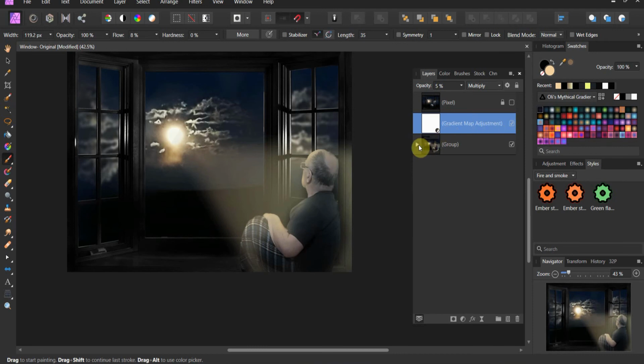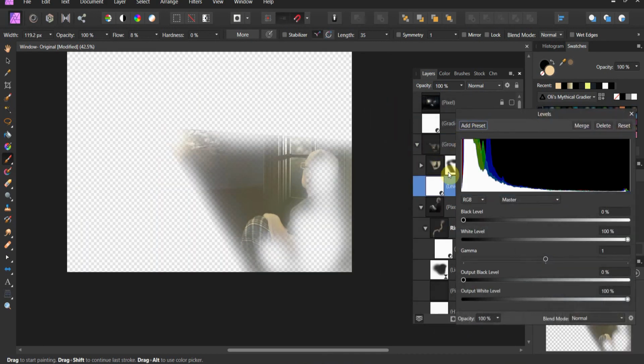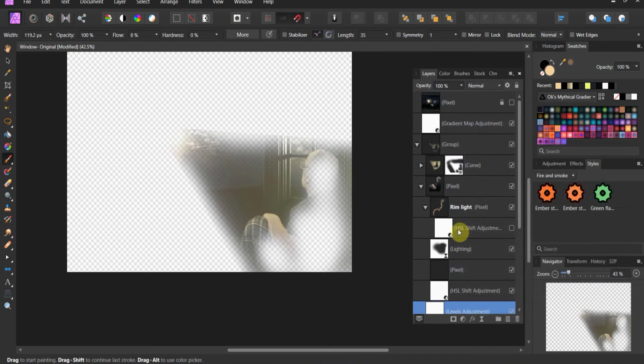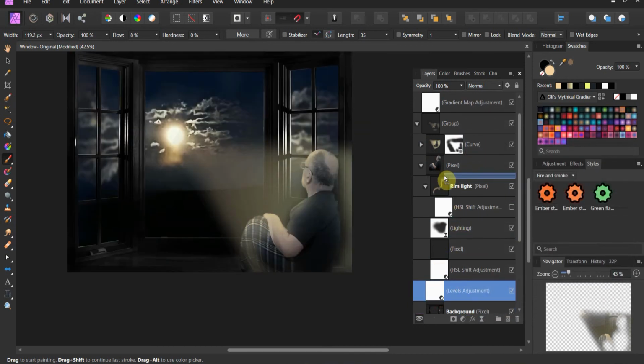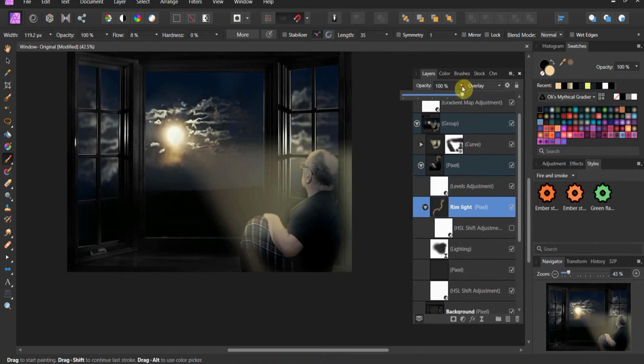I like that. The last thing that I'm going to do is I think that we could benefit from a levels adjustment. So I'm going to come up to levels, onto the person. So it's going inside of here. And when it comes to levels, where did we just put that? Let me find it. No, it's got to go inside of the person. There we go. All right, now we're back in business. I'm going to crank down the blacks a little bit so that we're unified. Crank up the whites a little bit. And then in the output white, I'm going to crank that down a little bit so that you see how that moves us back, kind of right in that area. I really like that. And this might force me to take my rim light and shrink that down ever so slightly. So I think that I'm quite happy with that.